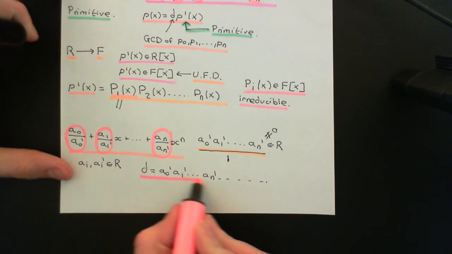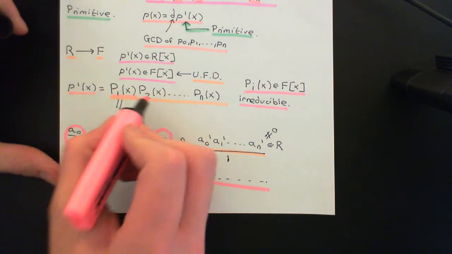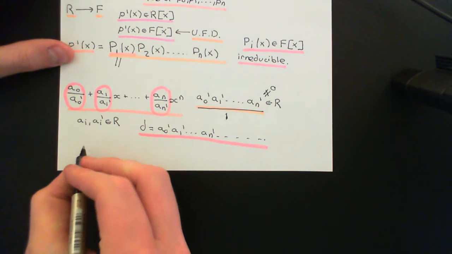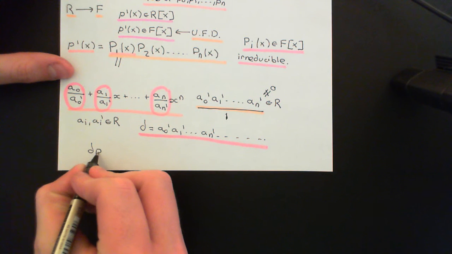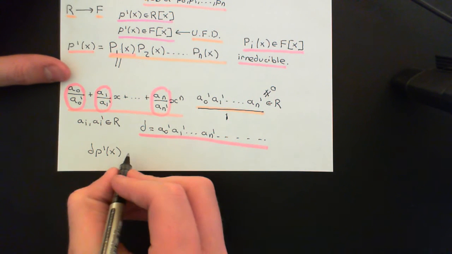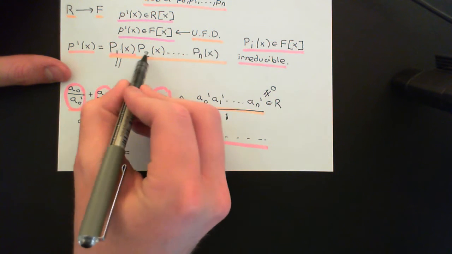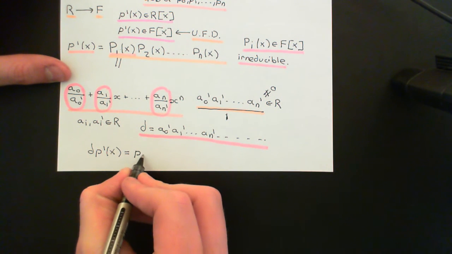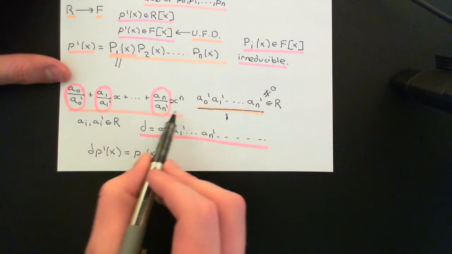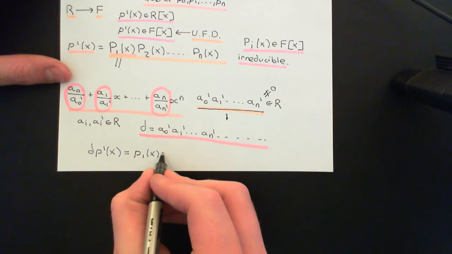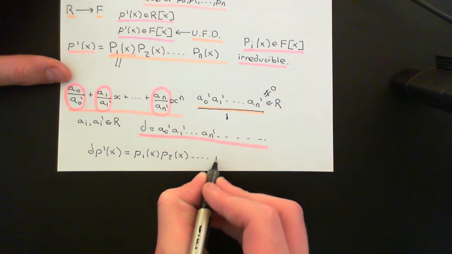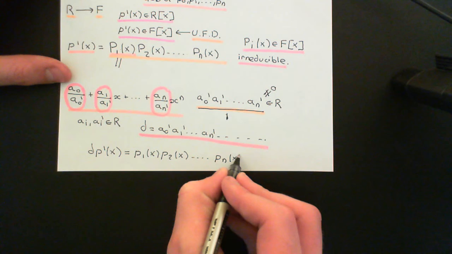Okay, and then of course what I can do is multiply both sides of this equation by this D. Okay, and what would I end up with then? I will end up with an equation like this. D times p prime of x here, the polynomial of interest, p prime of x, is equal to, and here are my new modified polynomials, and I'll call these lowercase p1 of x. Once I've taken capital P1 of x and got rid of all its denominators, I'm now calling it lowercase p1 of x. Similarly for capital P2 of x, it's now lowercase p2 of x, and then we'll go all the way up to lowercase pn of x here.